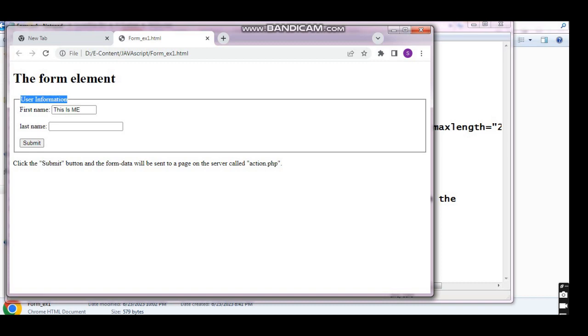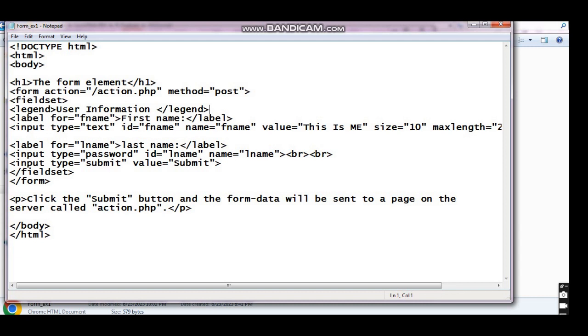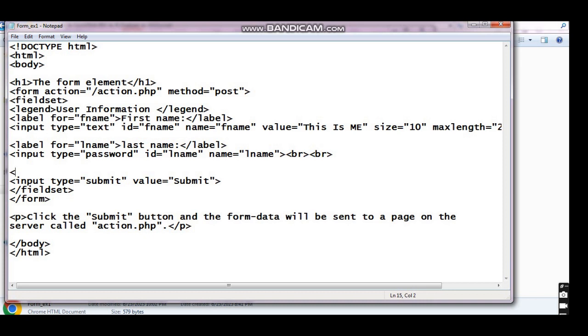Okay, now let's see the textarea tag. Suppose I am adding over here a textarea. Since I said when the user needs to enter multiple lines, then we make use of this textarea tag.